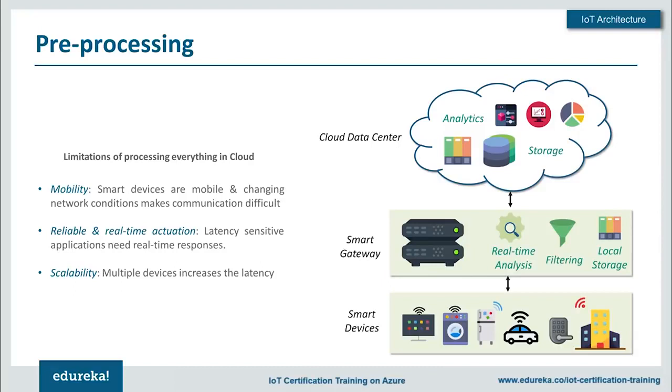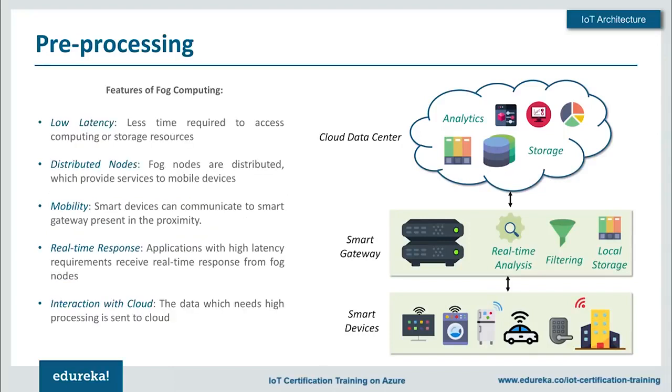If my cloud computing system cannot process this in real time, then there's going to be a high challenge. This is exactly where the usage of smart gateways comes into the picture. This layer helps me process my data in real time. It also helps me filter the data based on priority or requirement and creates a local copy of whatever is needed or whatever needs to be taken forward.